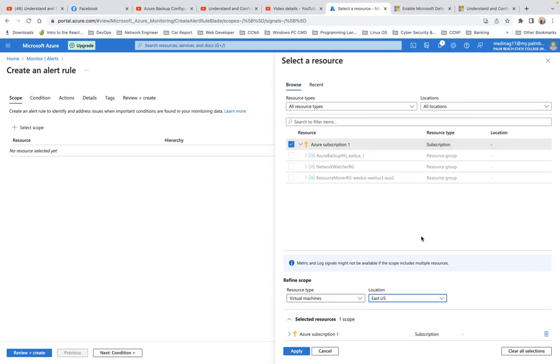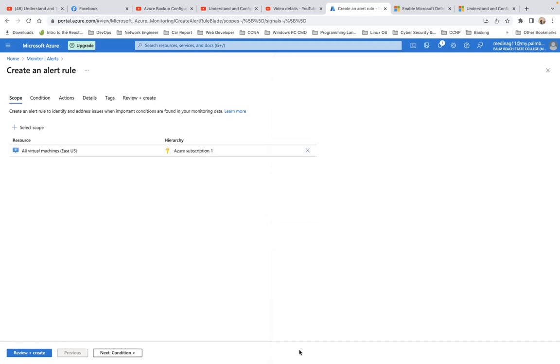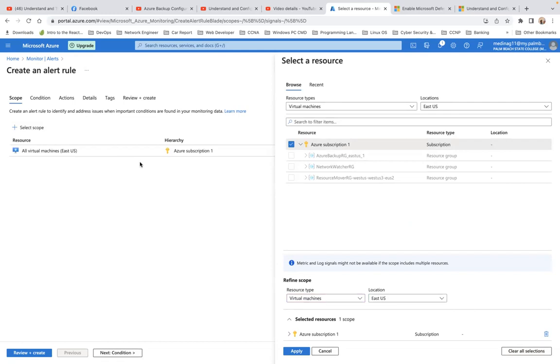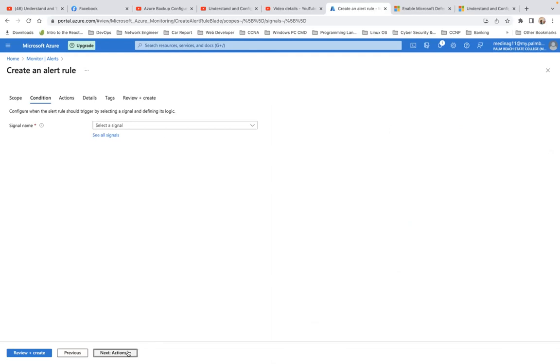Now for the configuration signal, just hit apply here. Now we have to select a scope. See condition.